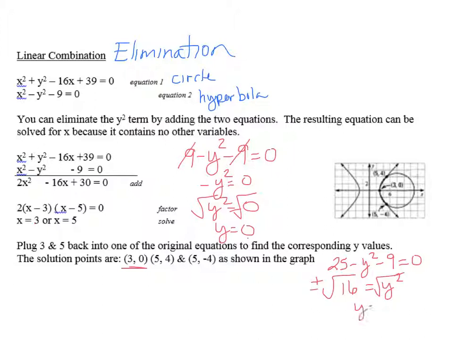So you get two answers. You get a positive or a -4. So when you plugged in 5 for the x, you got two answers back for the y. So that's actually two different solutions. So you have a grand total of 3 solutions for this one. Here's an example of what that picture would look like. Okay, so let's try one ourselves.